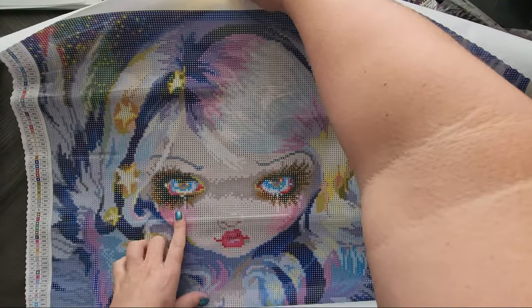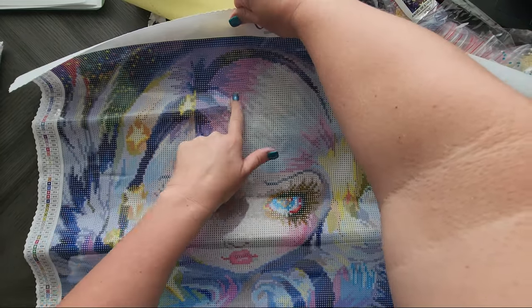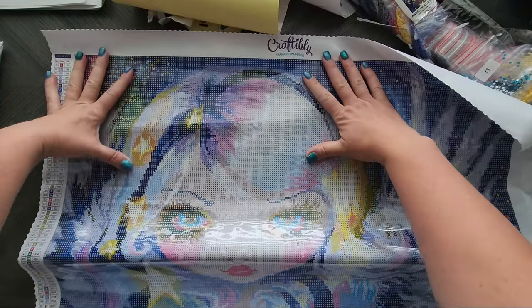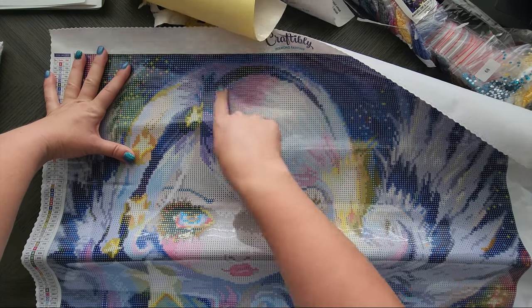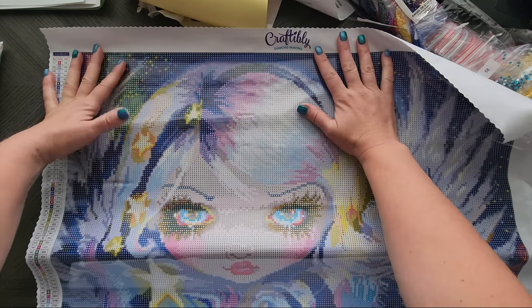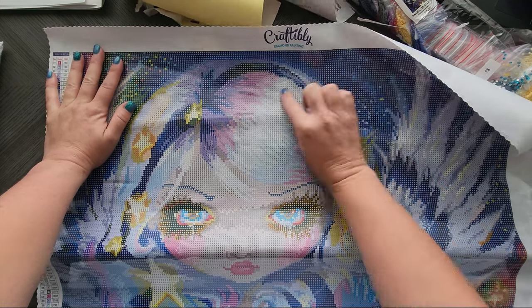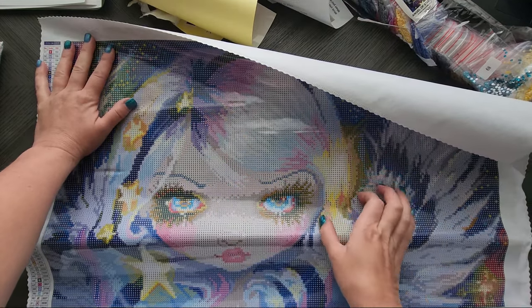So yeah, her face has tons of confetti around the eyes. The hair right now looks really wacky, but I'm hoping when you put down the diamonds, that doesn't look as weird as it looks right now. Sometimes when they print these out, you're like, ew, what is that? And then when you actually do it, like this is supposed to be all shiny right here.